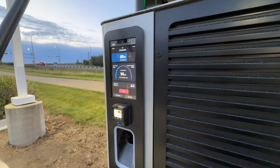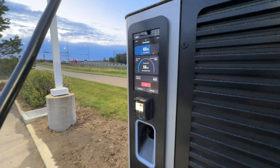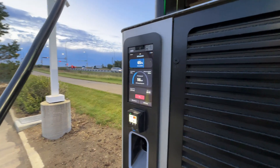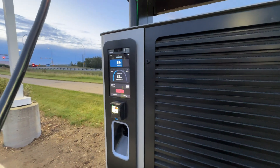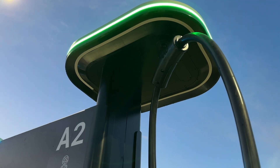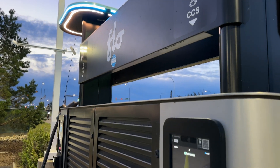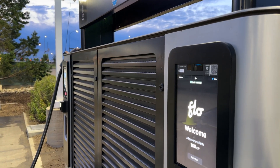Super easy, and even people traveling to Canada who don't have Flow can just use their credit card — there are no discounts for paying with Flow; I just like the RFID card, it makes life easier. That's it for this quick look. I'm going to come back here in the future with a much faster charging vehicle to see if we can max out that 160 kilowatts. I think Flow is doing a wonderful job with these brand new chargers — they should be very proud. It's an amazing system: easy to use, seems reliable, and charges at what it advertises.